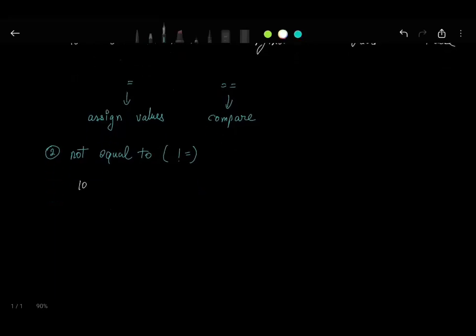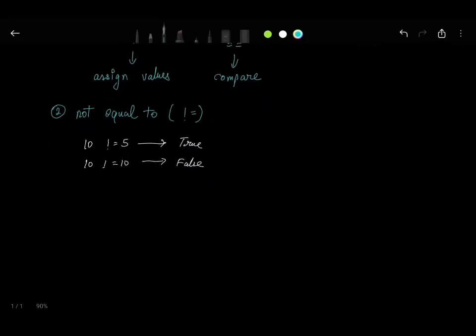For example, if I write 10 is not equal to 5, this will return a true value. And if I write 10 is not equal to 10, this will return a false value. This operator checks whether two values are different. If they are different, the result is true. If they are the same, the result is false.